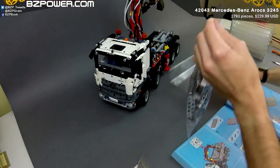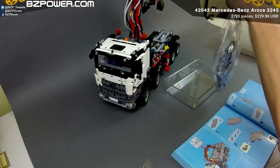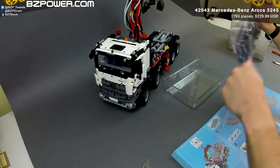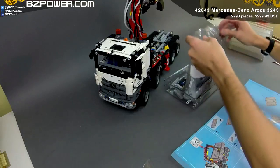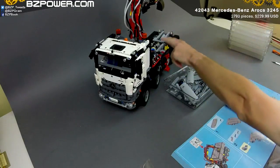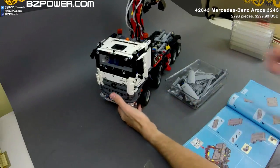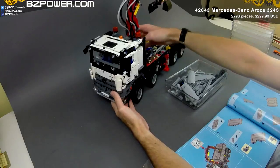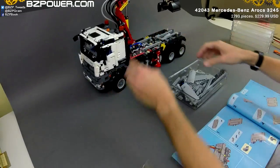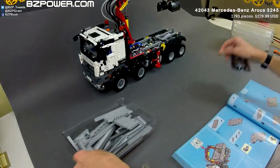And now, without further ado, let's open up our final set of bags. Only two main bags for six, although they do have some smaller ones inside. And lots of big Technic panels, since we're going to be doing the dumper bed here. This thing needs a carry handle to make it easy to pick up and move around.